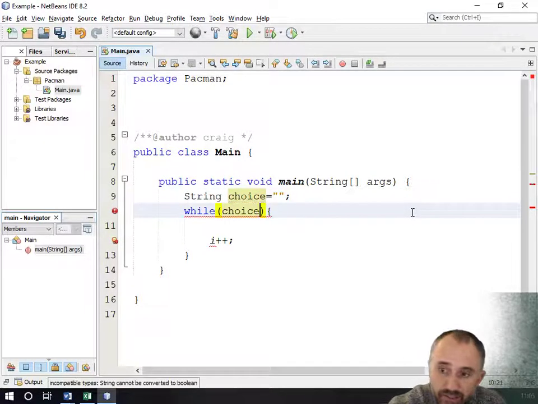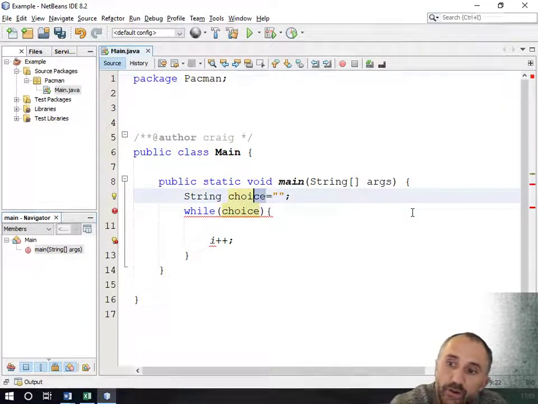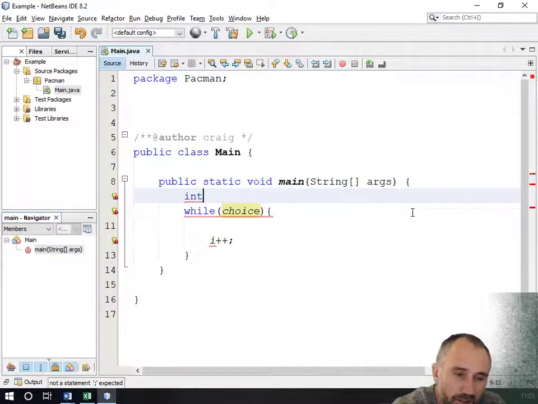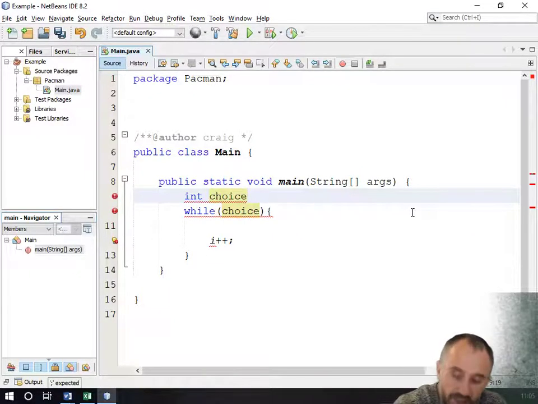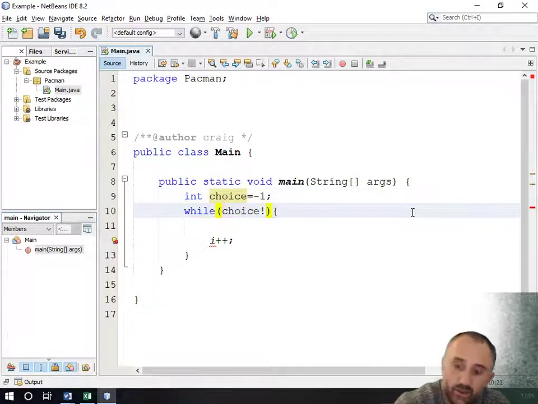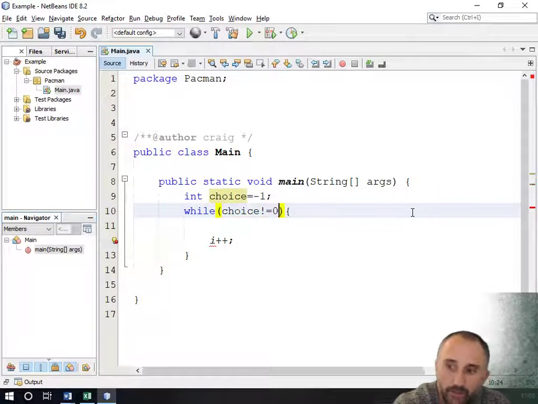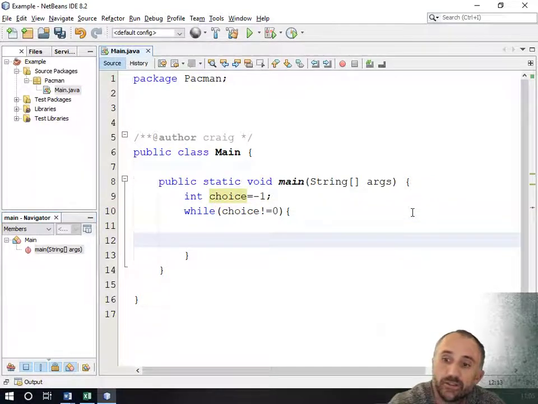Now this is an interesting thing, I haven't gone through this before, but to do comparatives with numerical values, let's do an integer. I don't think you need to learn how to compare strings. I'm not going to do that. I'm 99.9% sure. Okay, so we're going to say int c, meaning int choice, is equal to -1 semicolon, while choice does not equal 0. So now this is going to loop until choice is equal to 0.